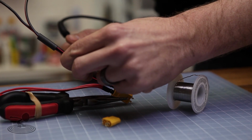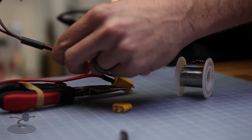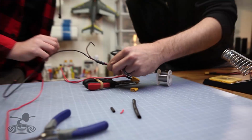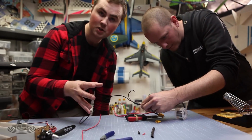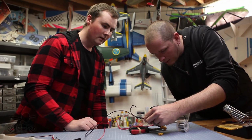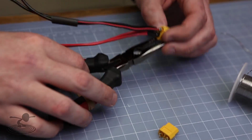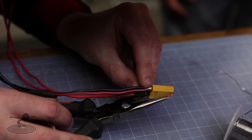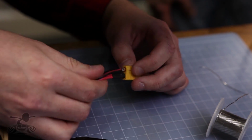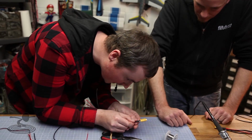There it goes. How's that? That's pretty good. Hold it still. Wait for it. If you move it too much, it's going to create a cold solder joint, and that's never good. Okay. Stress test it. Actually, you can just take a look at it. This is actually pretty good. Is it? I'm a horrible solderer. That's actually really nice. You heat it up properly.